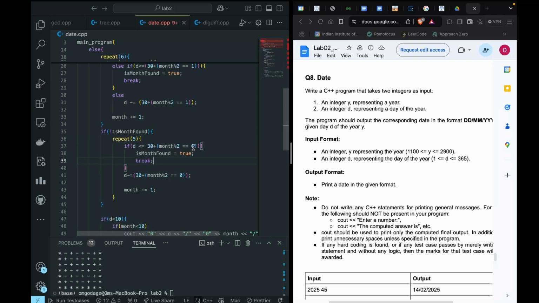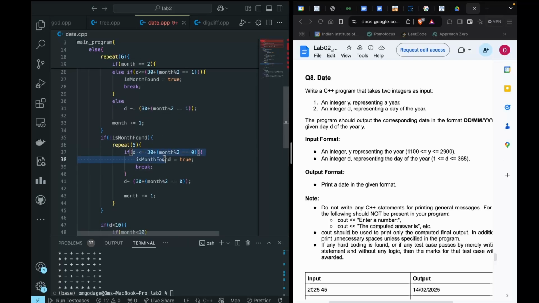part. And the only thing that changes over here is we have to put a 0 over here. Now what we are basically checking is that if the month number is even, then this will evaluate to true and it will give 31 days over here. So this will give 31 days for even numbered months and 30 days for odd numbered months, which is exactly the opposite of what was going on over here. And that's how it is in the months, sadly. Someone thought this was a good idea.